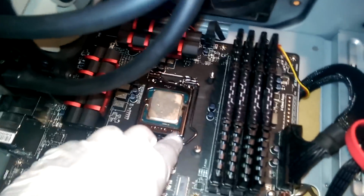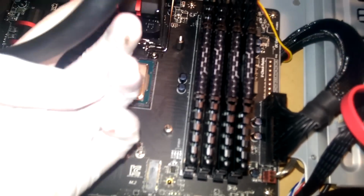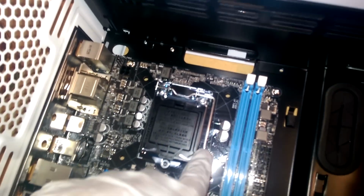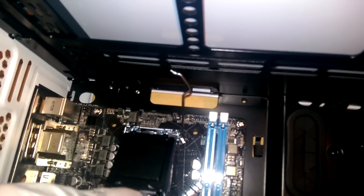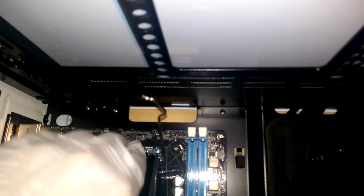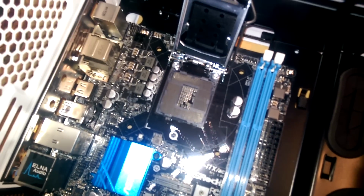It's really easy. Intel did this awesome stuff with these CPU coolers where you just push that down, pull it up, and this will slide back and release, and there we have our CPU. Now same thing on this side. Push down, and pull out. We lift it, and then this will come out. Now this will eventually be removed. Now I haven't messed with ASRock boards too much, but it seems a little flimsy on my end.